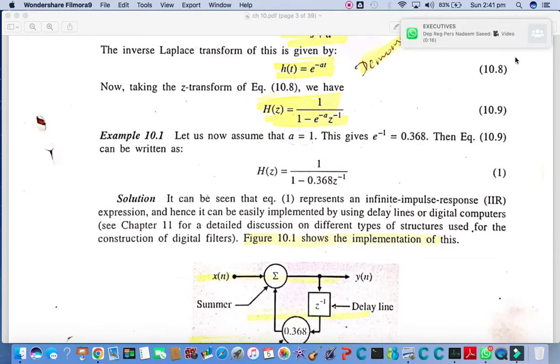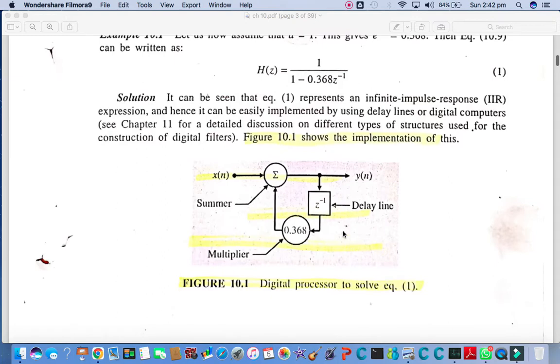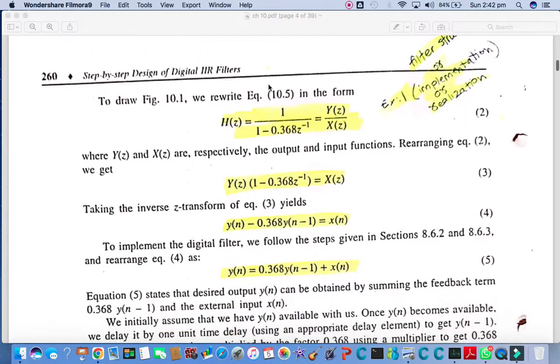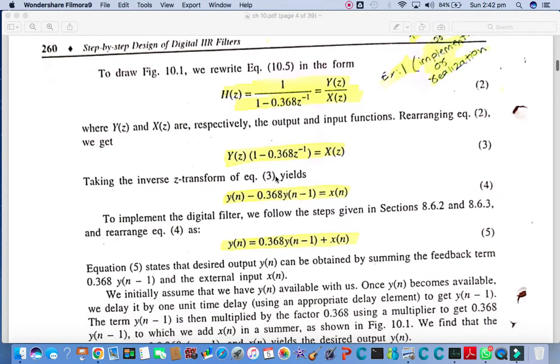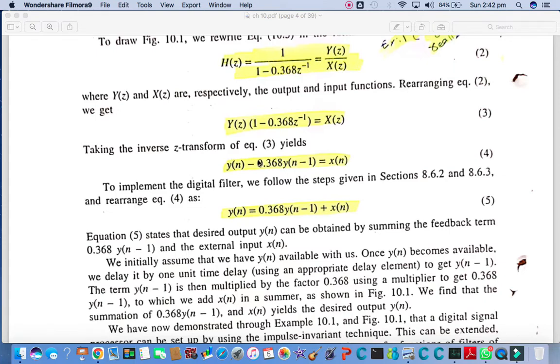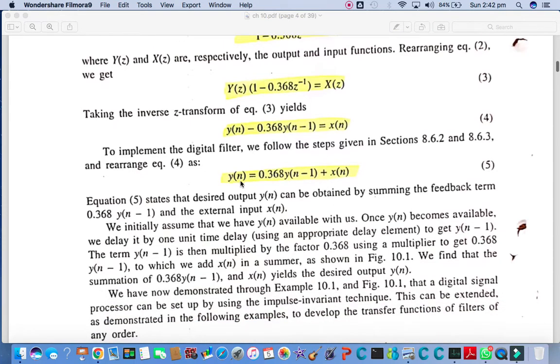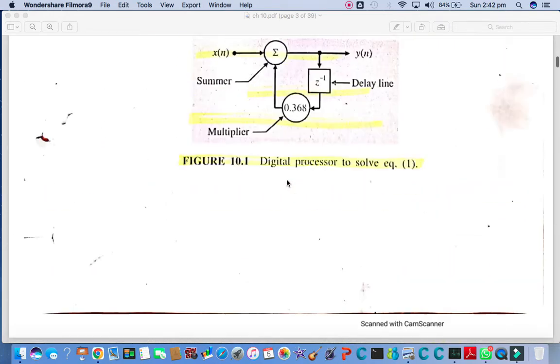Now we will look at this example in which we have a transfer function of the digital IIR filter, and we are able to do the design and its realization in this way. Before doing its realization we have to follow some steps. We know H(z) is equal to Y(z) over X(z). So we do the cross multiplication, then the inverse Z transformation, and then we move y(n) to one side and all other terms of the equation to the right hand side. Then we use this equation to construct this diagram.